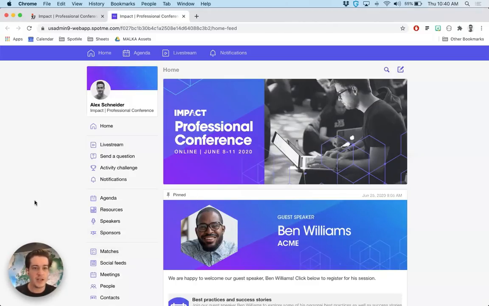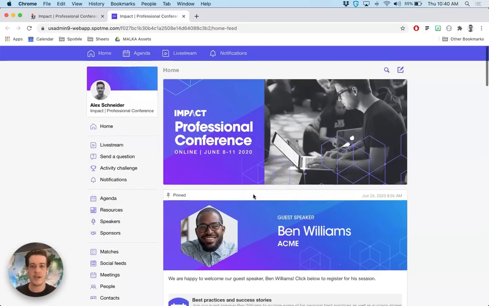As you can see, the branding of the event has been incorporated on the left side and at the top and throughout with branding, colors, and banners. All of these menu items on the left and at the top can be customized with icons, wording, or added to as you maybe add more modules to the engagement.